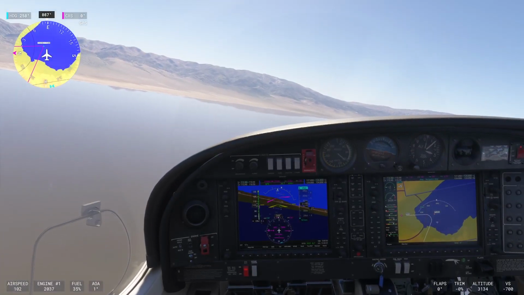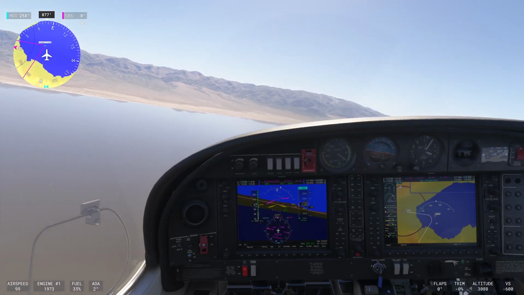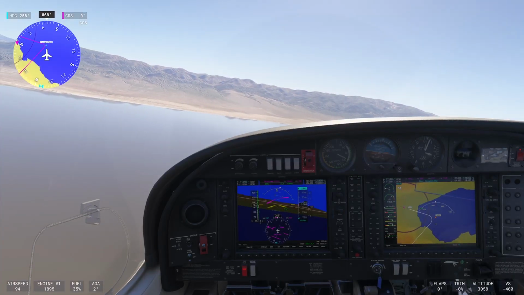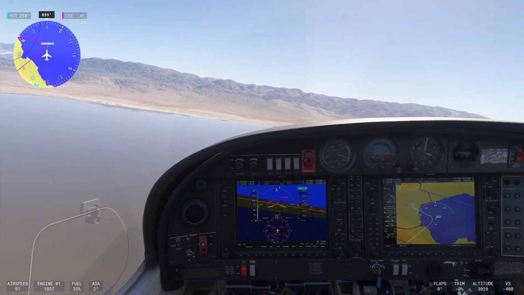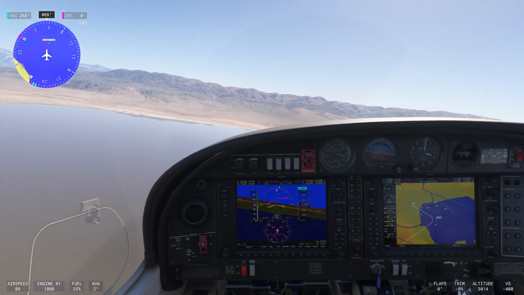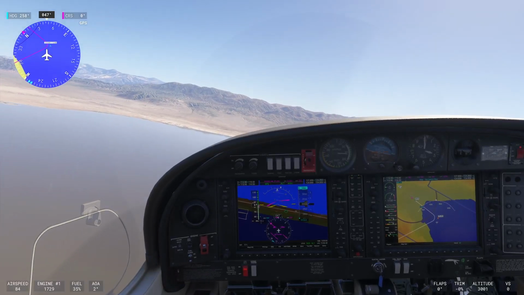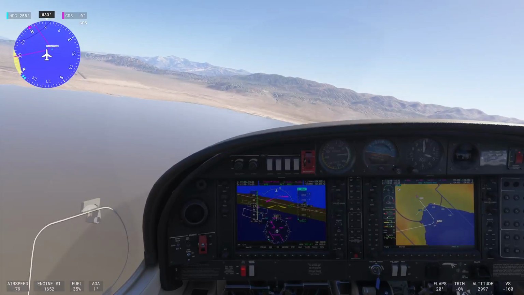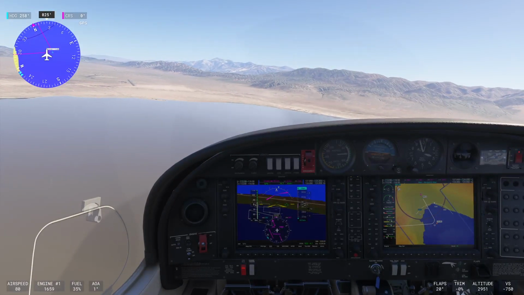Start going towards the runway. Get some flaps. Keep us flying.